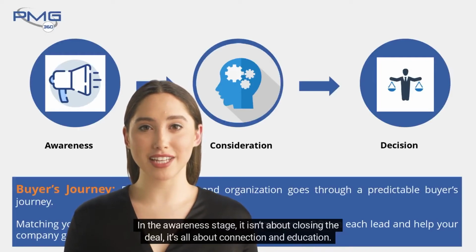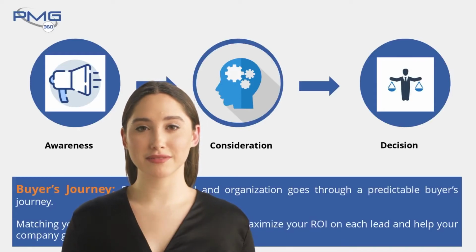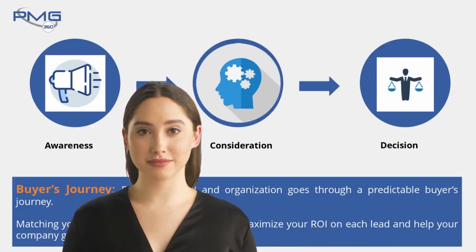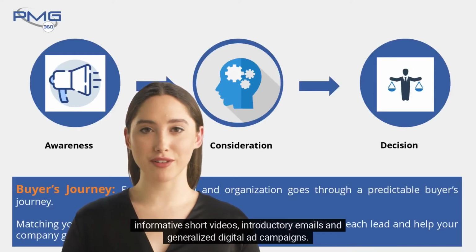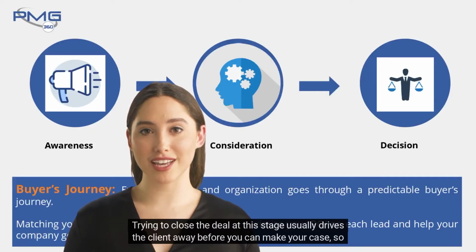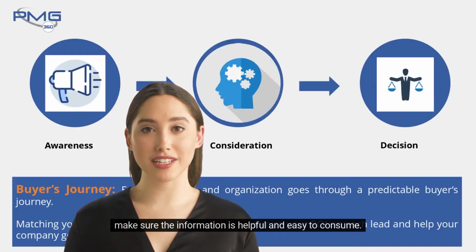In the awareness stage, it isn't about closing the deal, it's all about connection and education. Your job is to create a connection and to give them information about how your company helps people like them. The tools you use at this stage are blog posts and articles on your website, quizzes and assessments, informative short videos, introductory emails, and generalized digital ad campaigns. Trying to close the deal at this stage usually drives the client away before you can make your case, so make sure the information is helpful and easy to consume.